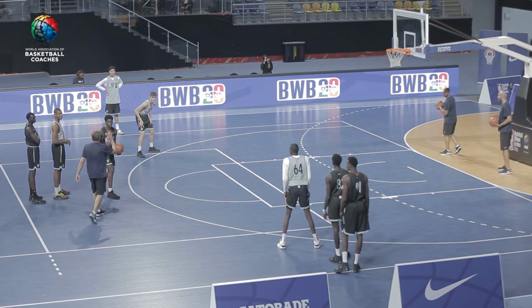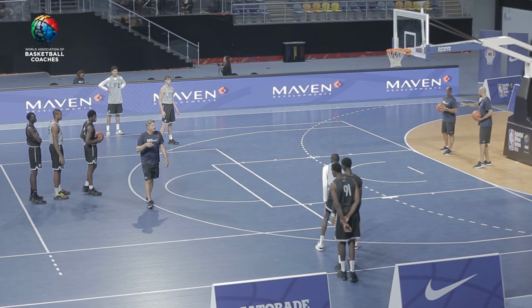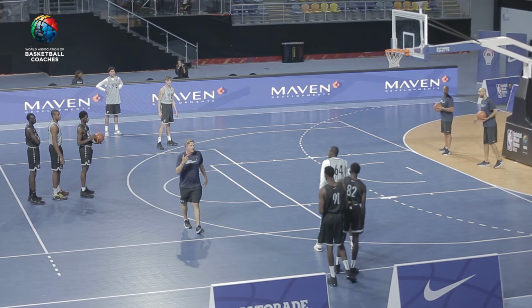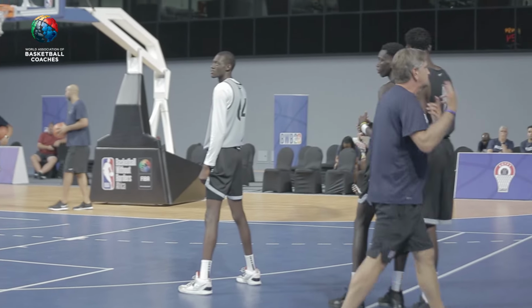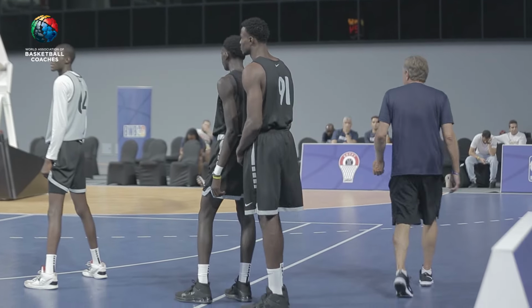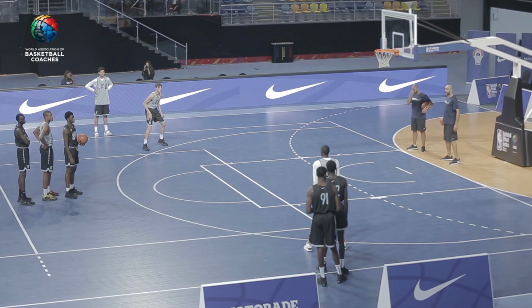Oh, hold on. Move a little bit more over the wing. Now, everybody, we do this sometimes with one ball because we want to understand that we're all working for one shot, the same shot. Sometimes you can add multiple balls so everybody gets it. Okay, here we go, let's go.